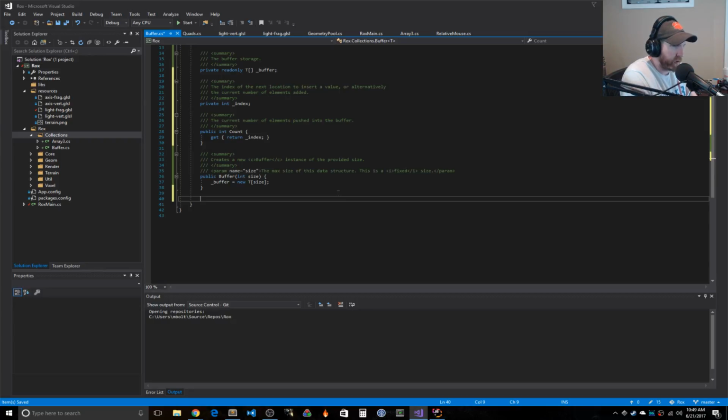I guess we should probably call it clear. That makes the most sense to me. Although clear can imply some semantics that don't actually exist, since we aren't actually clearing anything, we're just resetting the index. Because that's the whole point of the structure, is going to be to cut down on, basically we're going to have our geometry, which is going to be like a pooled buffer.